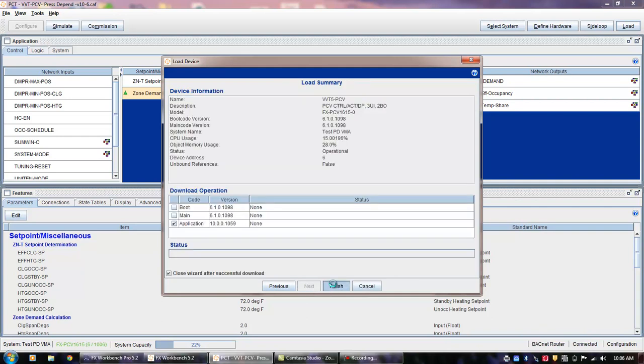Now, since these are set up to be peer-to-peer communications, as soon as the download is completed, all that data is automatically being pushed or pulled into or from the air handler controller. So as soon as the download is complete, we should have an operating system. May have to adjust some of the different settings, but the communications should be automatically set to start up.